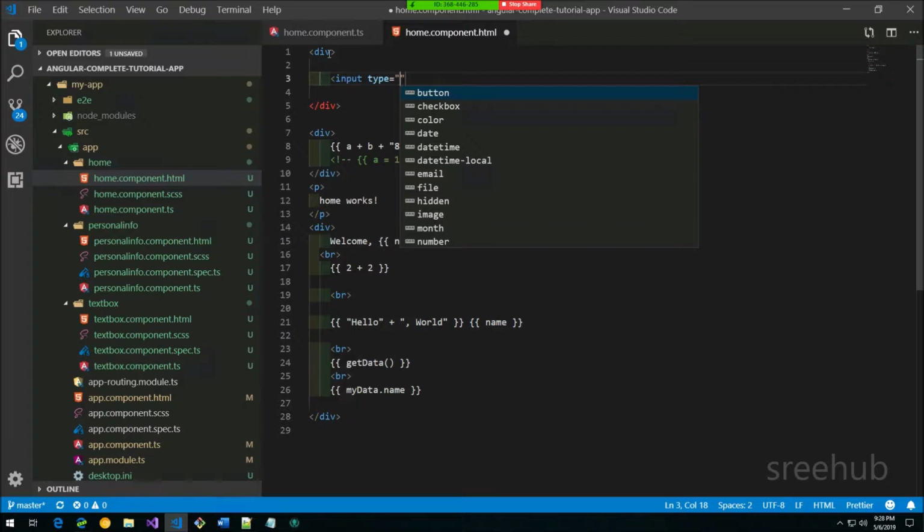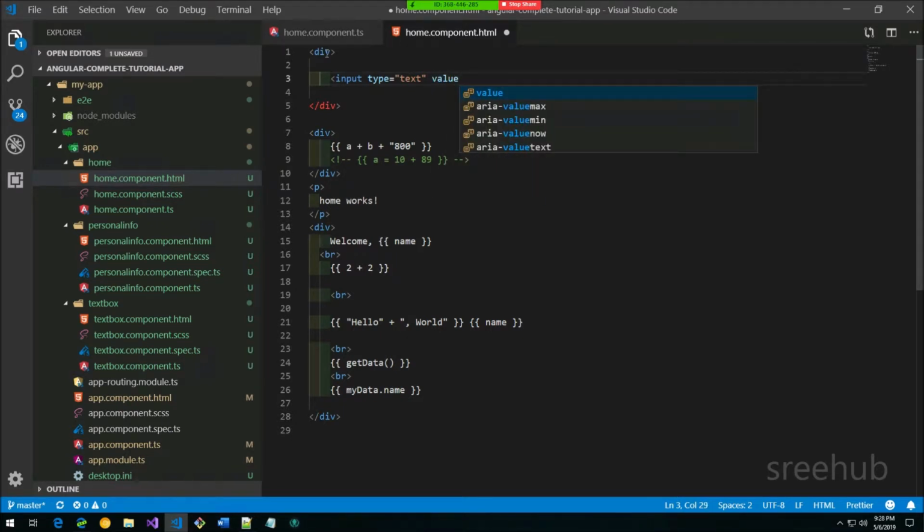HTML 5 may have more features in input, but end of the day, input can be a text, a button, a checkbox, a date, anything. Let me take a simple text and give it a simple value, something, and then close.